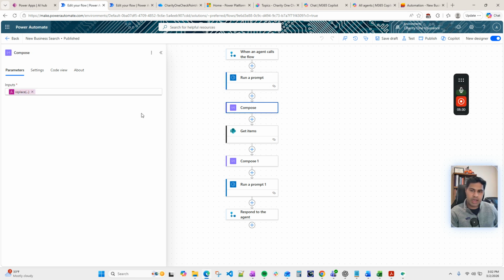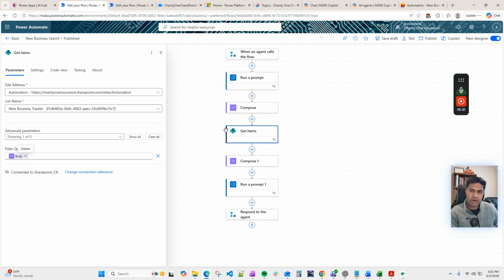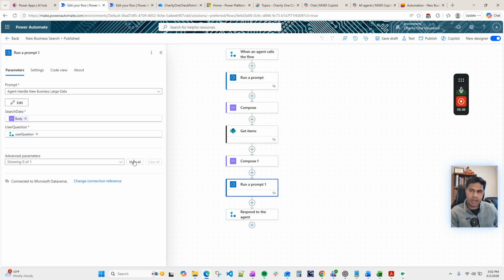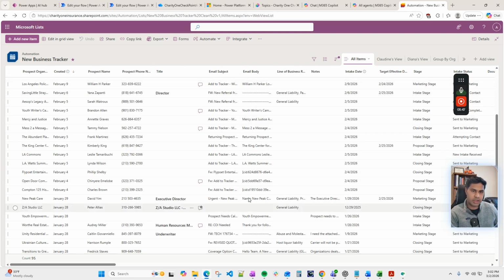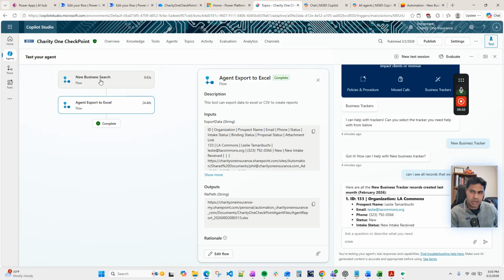And then once I do that, I pass it here on the get items. And then once we have that, I basically format it and then show the response back to the user. So this flow is allowing me to search across this data based on the user's question. So that's the first flow that we saw on this agent.